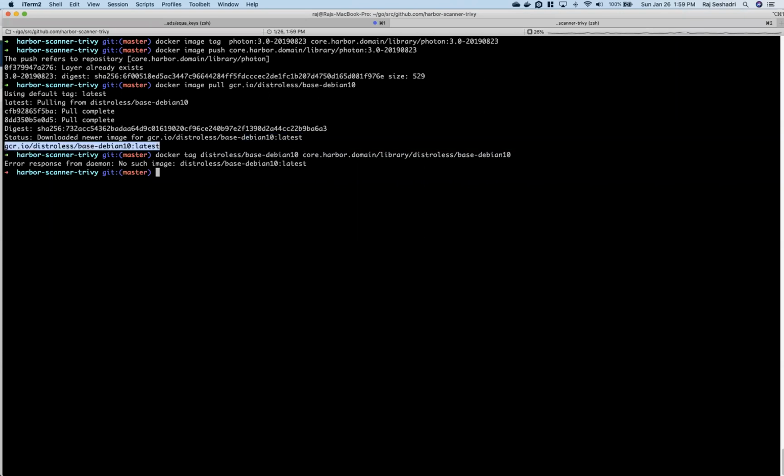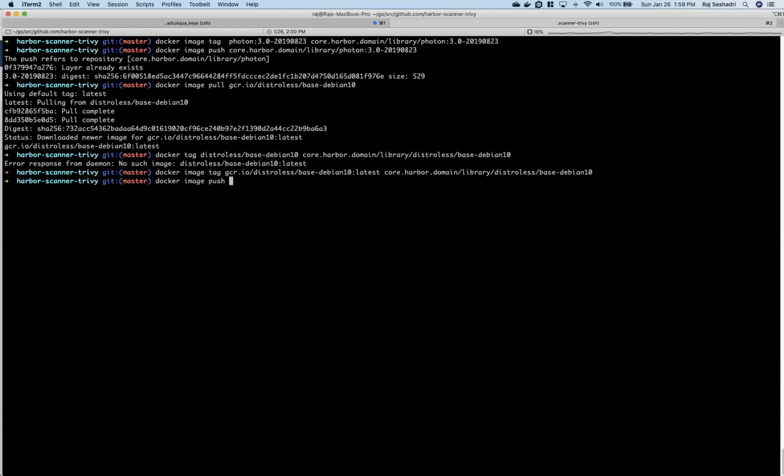So we'll go ahead and tag it. Docker image tag to, like that. Right, and then Docker image push this guy into our library project within Harbor.